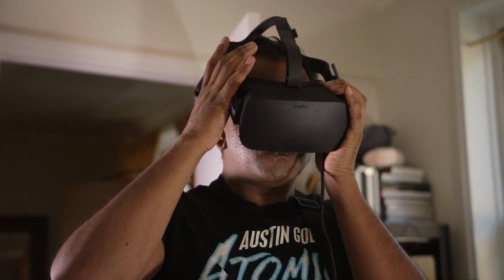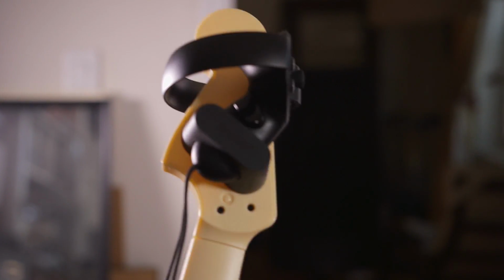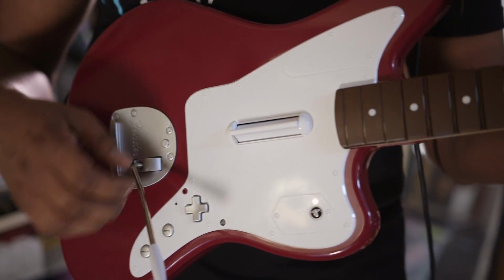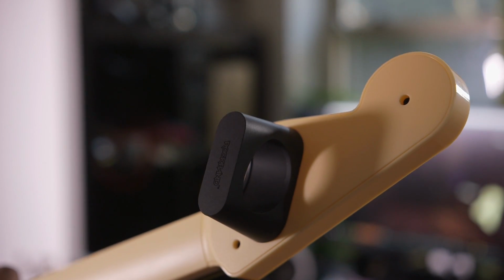Setting up the game takes a bit of work and money. You'll need an Oculus Rift and touch controller, which go for $600 together. You'll also need a Rock Band 4 compatible guitar. Harmonix offers the game together with the Xbox One or PS4 version of its guitar for $70. The touch controller sits atop the guitar using a small plastic holster, which Oculus ships with the controller.